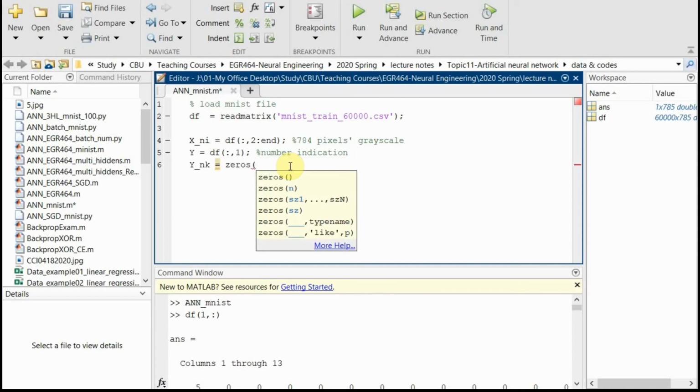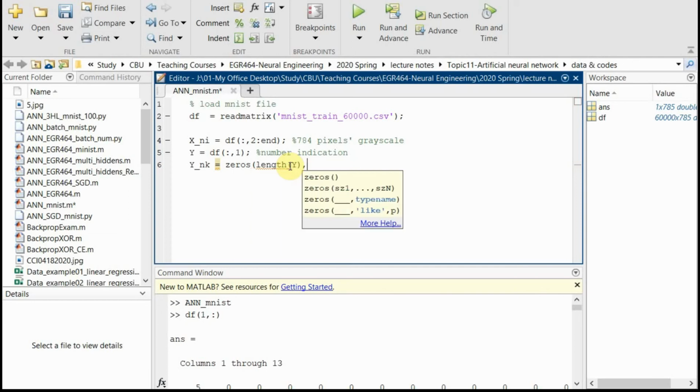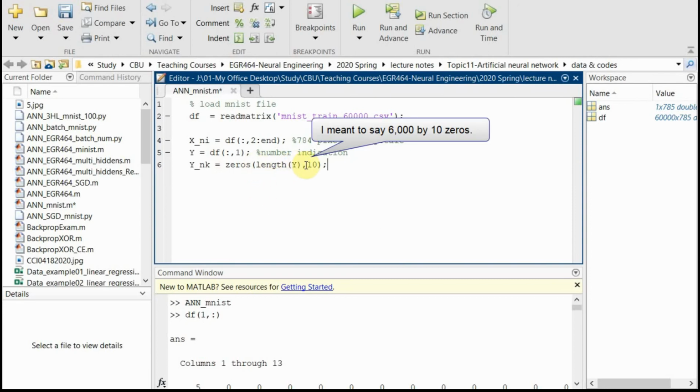Okay, but instead of writing down 60,000 here, I just put the length of y and 10. I want to make 10 by 60,000 zeros right now for my desired training outputs. Then depending on my number indications, I want to put the 1 into the proper locations.